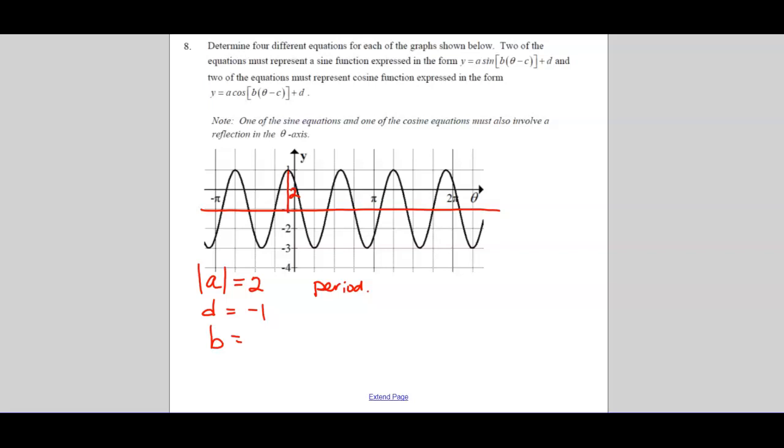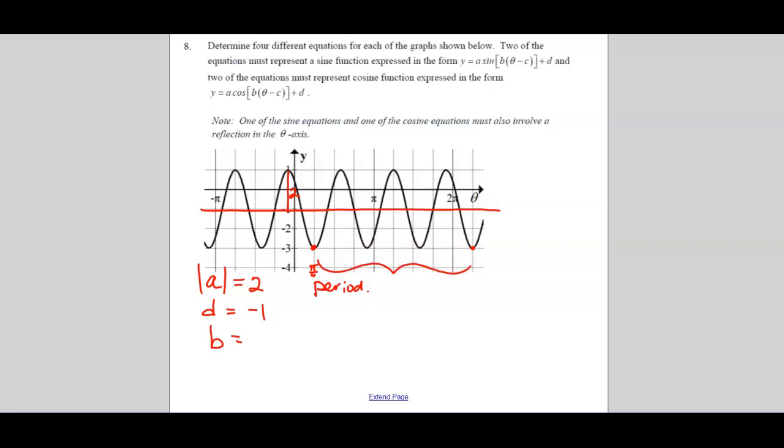What I suggest you do is look for points either on the midline or maximums or minimums that are on grid lines and see how many cycles that is. For example, if I look at this minimum, it's on a grid marking. Each grid, remember, is divided, so that's pi over 4 there for one grid marking. Where does it end up on a nice grid marking again? Here, okay?